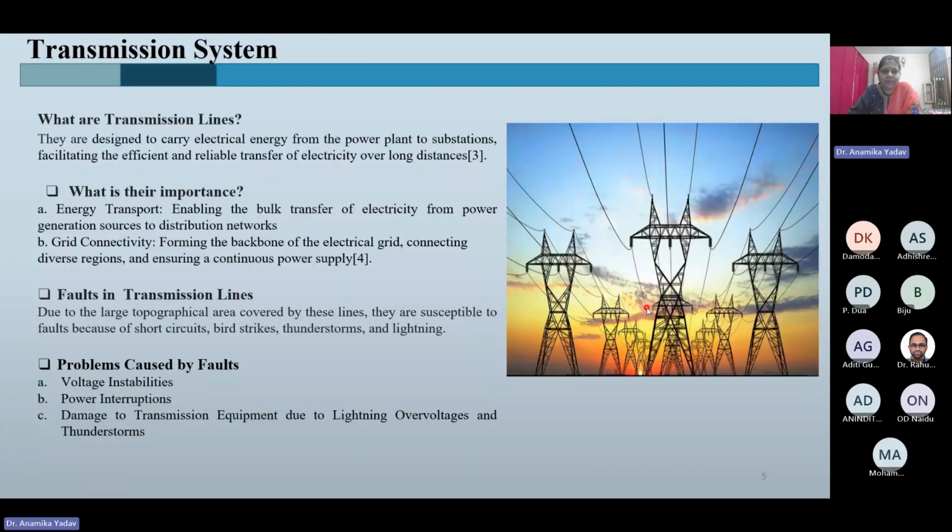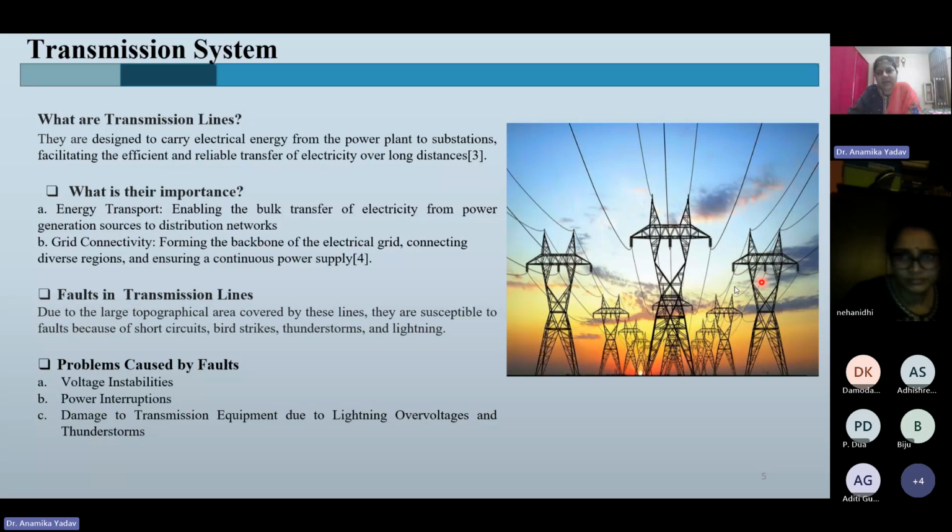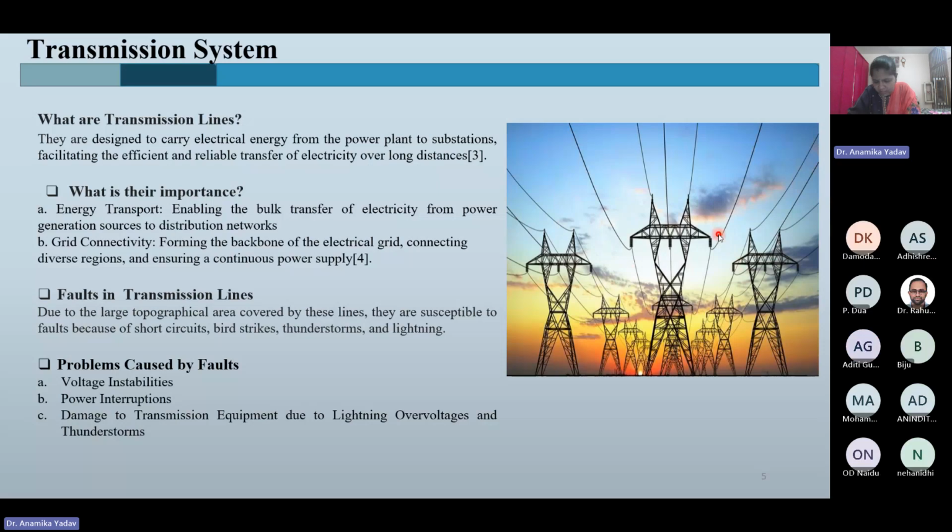Now the transmission towers in this picture are basically double circuit transmission lines. Usually single circuit lines were used earlier, but nowadays all towers which are constructed are of double circuit lines. So from the same right of way, we can have more power transfer capability. Usually with a double circuit line, it is double the power from the same right of way.